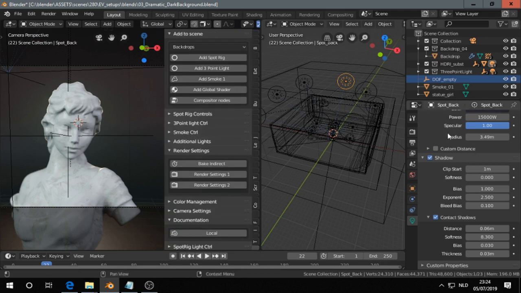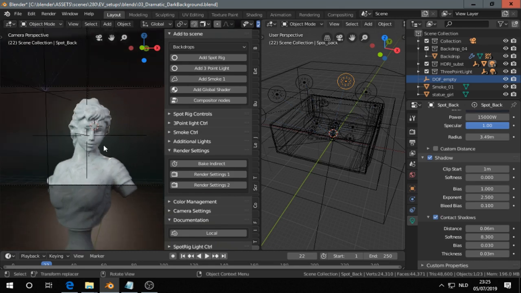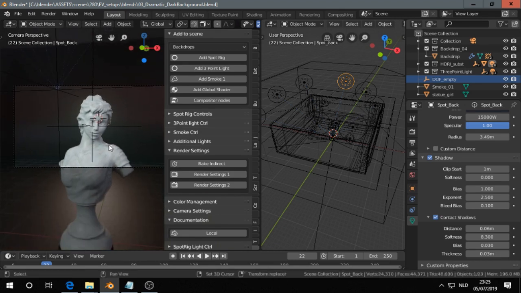You can also get the proper settings by pressing here render settings, this one or that one. They're slightly different from each other, recommendations I found on the internet. So sometimes one works better or the other one. You can check that out. So it's a matter of pressing one button.